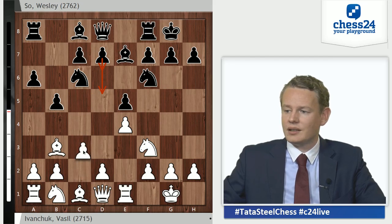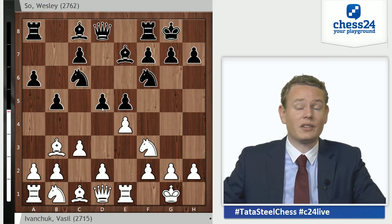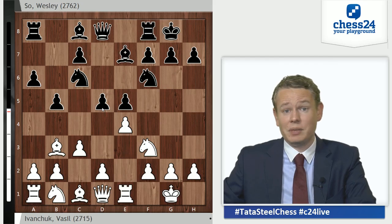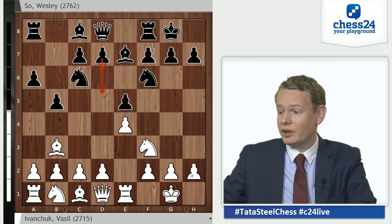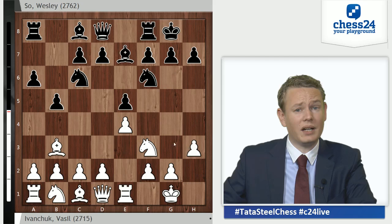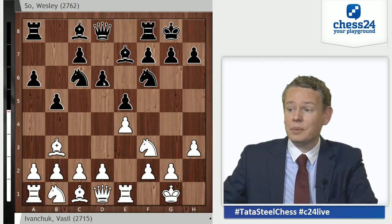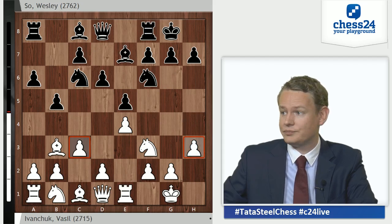Not going d6 yet, but keeping the options open to go d5, even at the cost of a pawn. The pure Marshall Attack here is c3, d5, when white sometimes does not really feel like going for this. Theoretically, I believe black is doing fine, and it also leads to very concrete play, which is not to everyone's liking. So Ivanchuk plays the move h3, which is one of the principled anti-Marshalls, one could call it. White hopes that black goes d6, when after c3 he would transpose back to a mainline Spanish, where white normally plays c3 and then h3 in the opposite order.